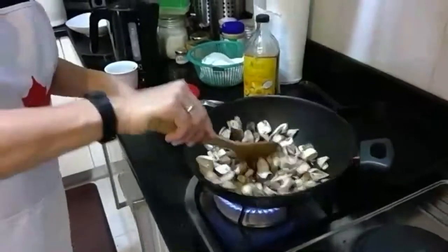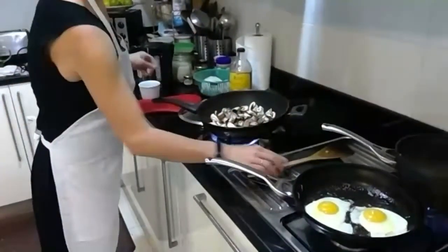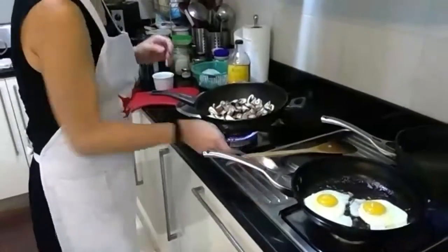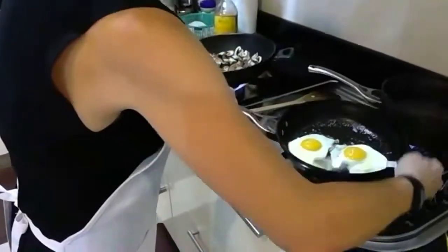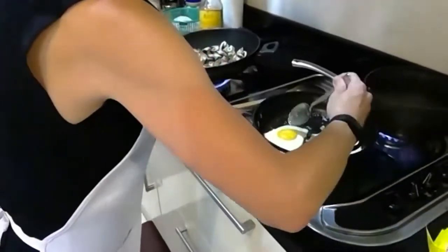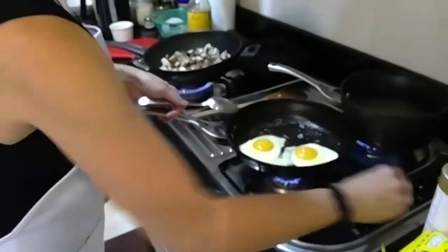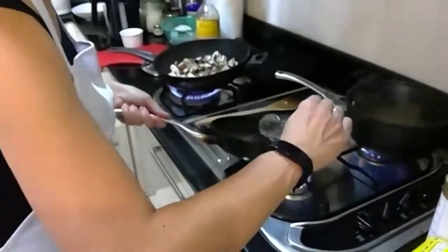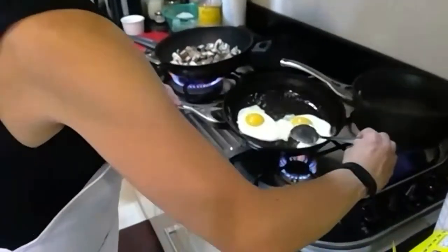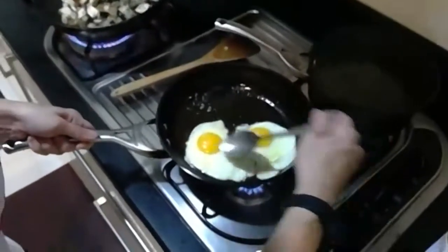So the mushrooms, some of them are getting a bit brown. With the heat and a bit of the salt, they're starting to release some of their juices, which is great. Eggs are coming along. What I'm going to do is try and get my eggs on one side of the pan, but try and get the fat on one corner. Again, so I can get the fat hot enough to just cook the tops. We're almost there, actually.